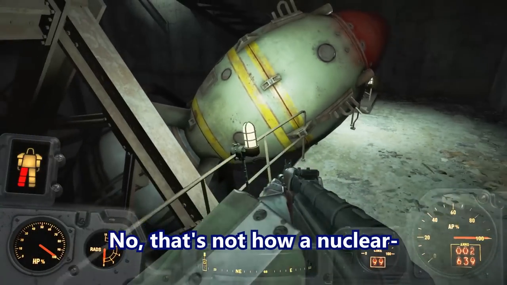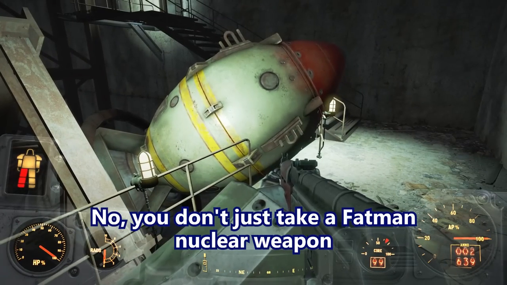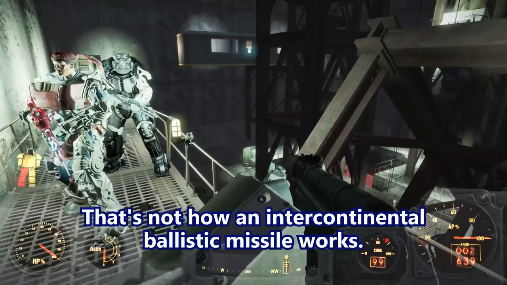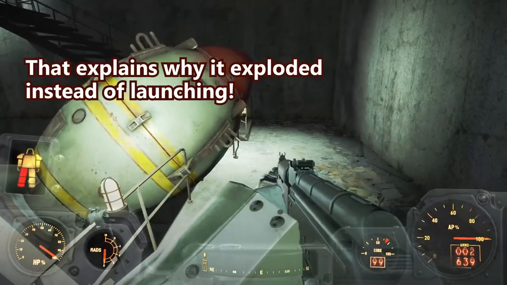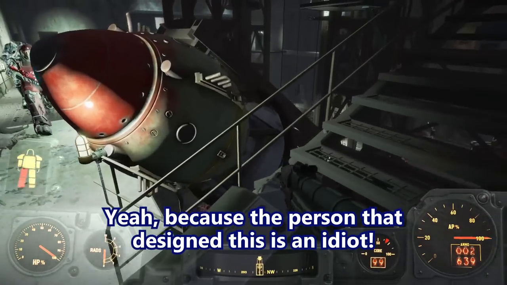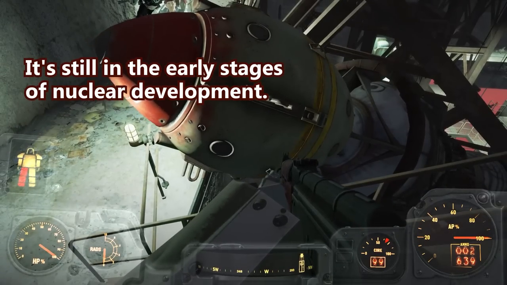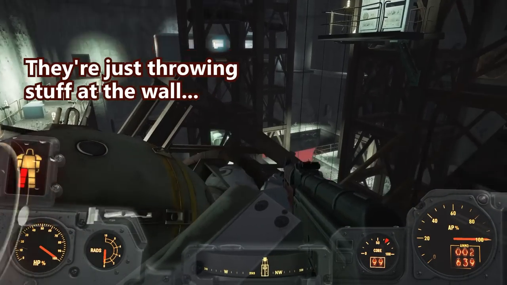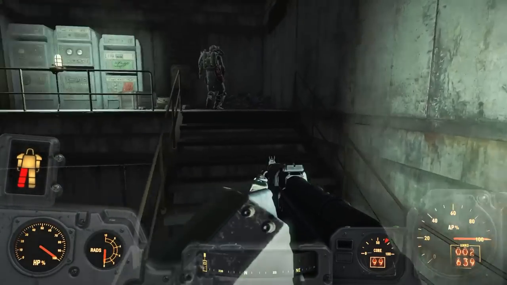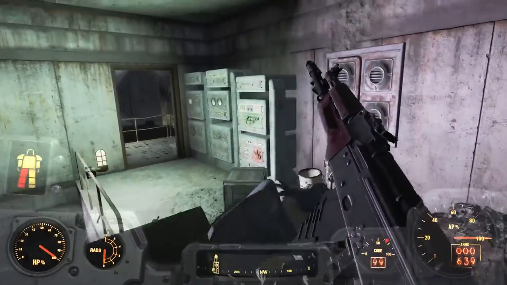No, that's not how a nuclear... No, you don't just take a Fat Man nuclear weapon and strap it to the end of a rocket engine. That's not how an intercontinental ballistic missile works. That explains why it exploded instead of launching. Yeah, because the person that designed this is an idiot. Well, it's still in the early stages of nuclear development. They're just throwing stuff at the wall. Just know that that is not how they normally work. That is not how a ballistic missile looks.